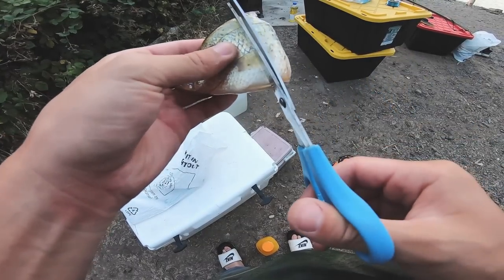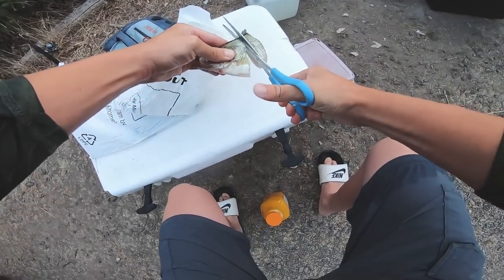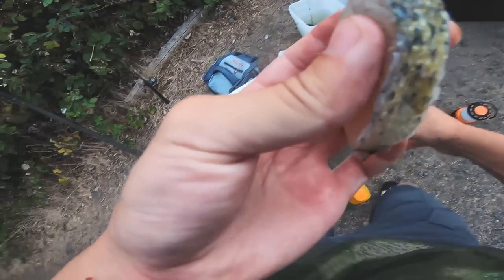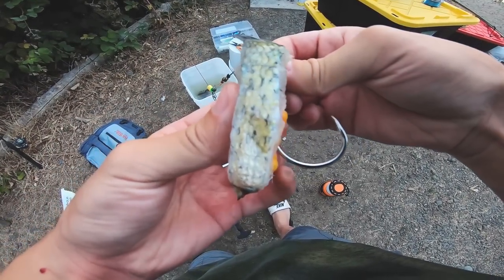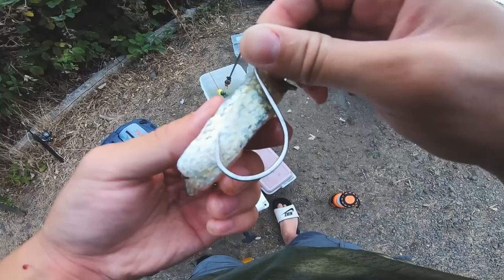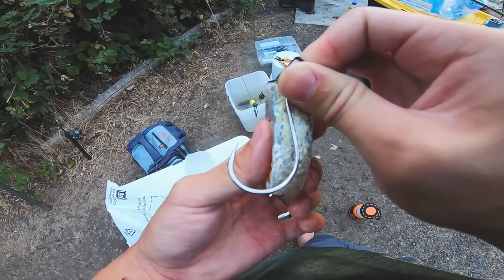With this crappie, all I've been doing is cutting it into vertical strips like this. Just like this. I am surprised it's almost August and this one still has eggs, but I like it vertical, longer like this, so that I can just have it up along the shank of the hook. That way the tip of the hook is exposed. You never want to have your piece of bait like this because it's blocking the tip of your hook and you can't set the hook into the fish's mouth. So always have the bait on the shank of the hook like this so that the tip of your hook is exposed.